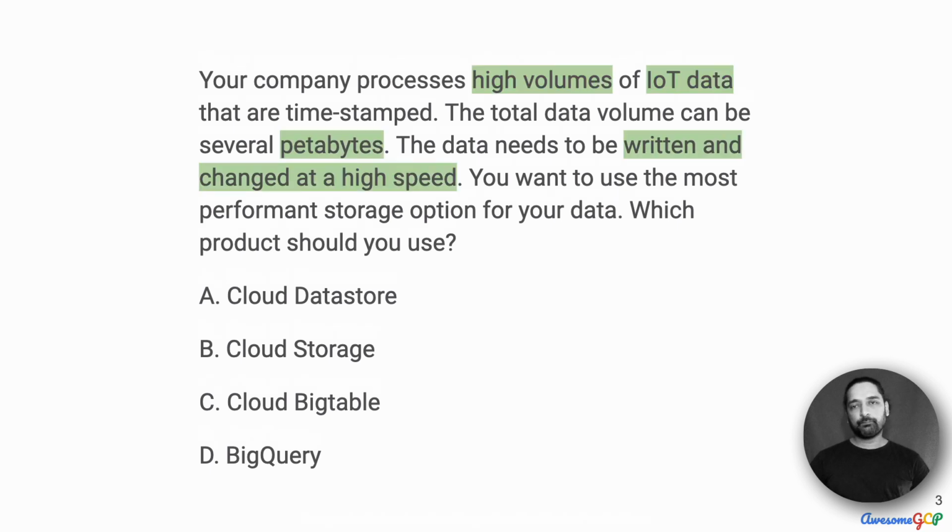In answering this question, the key parts that I would look for are: 1. There's high volumes of data. The data itself is IoT data that is timestamped. The data volume is going to be petabytes, so that's a humongous amount of data, going from gigabytes to terabytes to petabytes and then beyond that exabytes, but many thousands of terabytes would amount to the data volume that you expect in this case. You also need to make sure that the data can be written and changed at high speed. So it should be optimized for write performance.